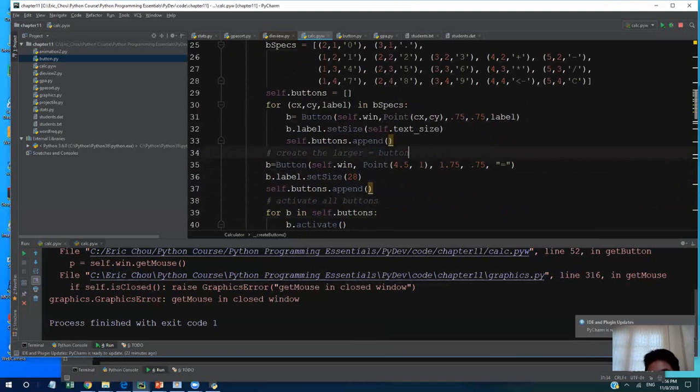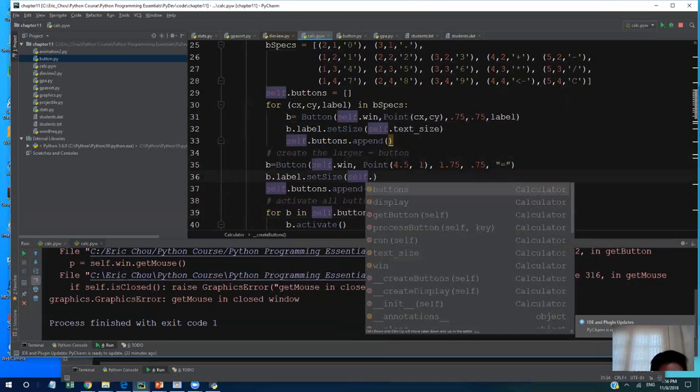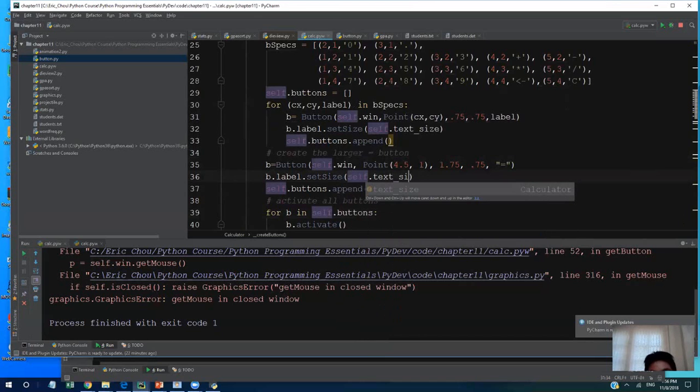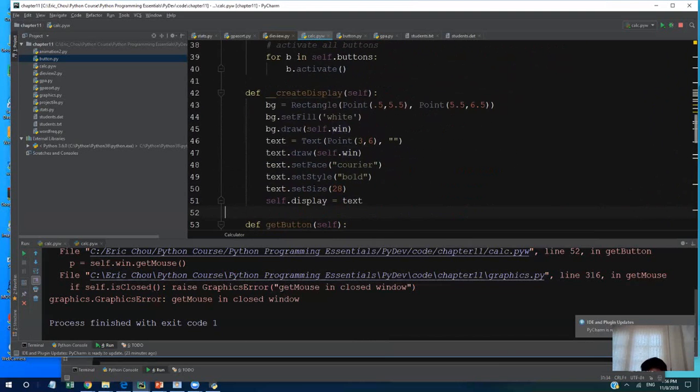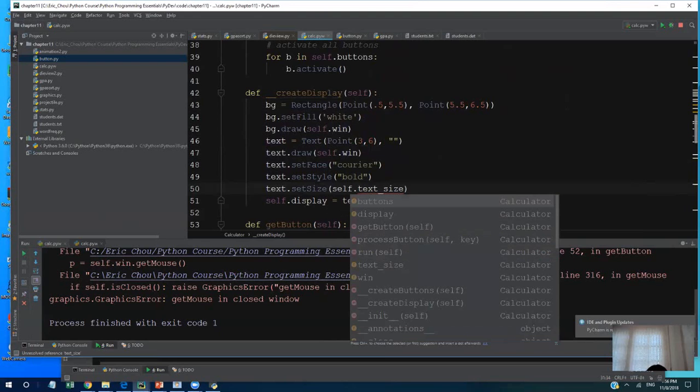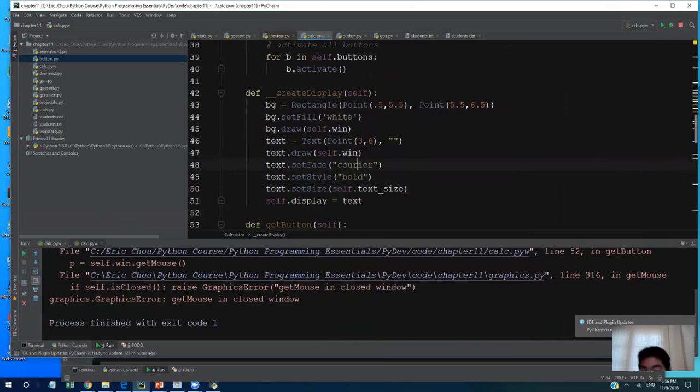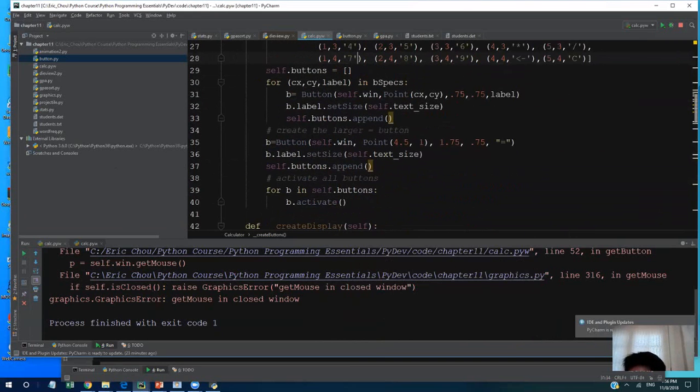And here I have another one. This one is also self dot text size. And inside this display for the calculation portion, I also set it to be self dot text size. Self dot text size is actually 28 now.